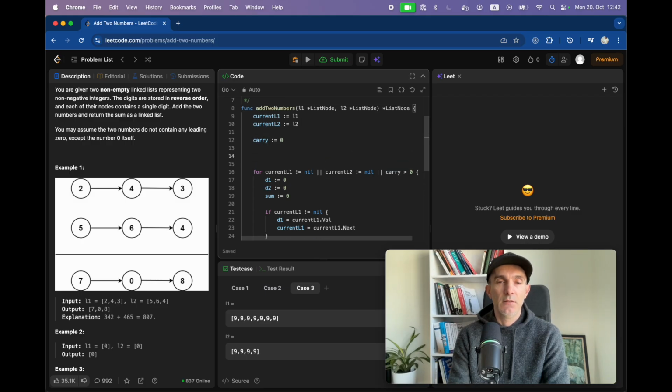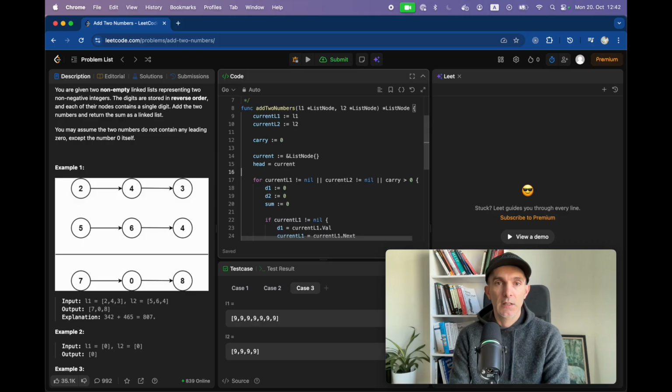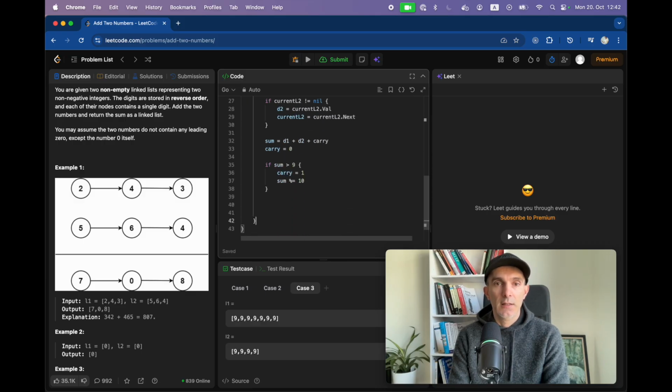We need the returning list, current. So let's have the current as well here, which is going to be a list node. Because it's going to change, you have to have the current here. And here we're going to start adding our current value, the sum.